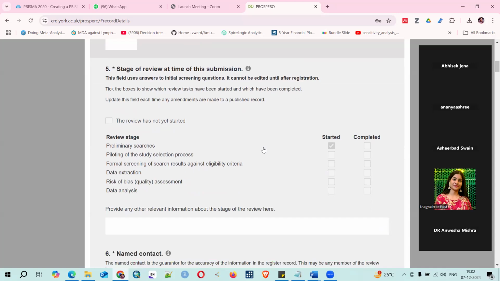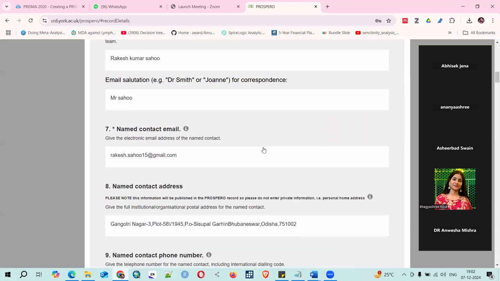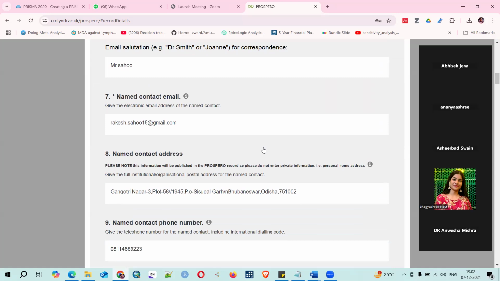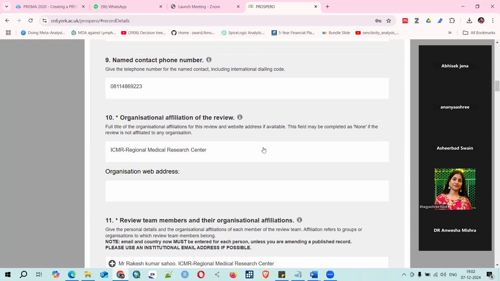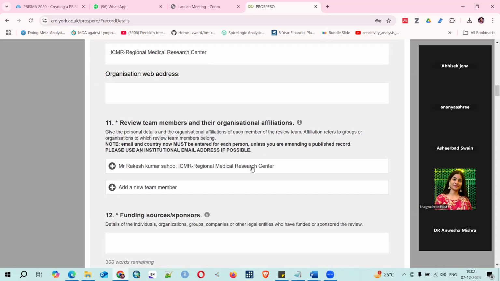Then name, because, as we say, for question number 6, 7, 8, whatever you created during registration will be shown, Rakesh: name, email ID, contact number. So that will be given up to 9 or 10 questions. Okay, go ahead. Then question number 11, here you have to add all the reviewers. Only Rakesh is there because it's registering from his ID.